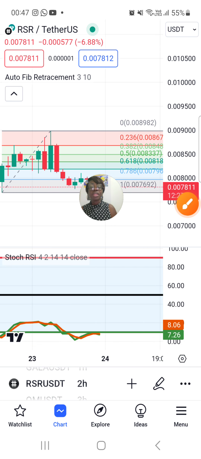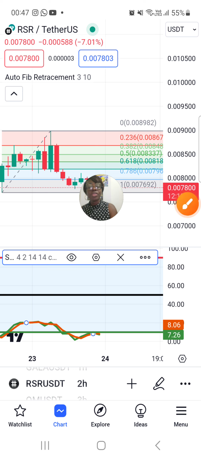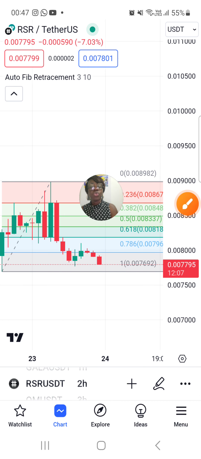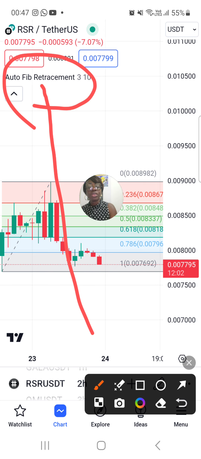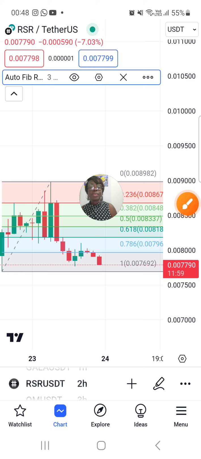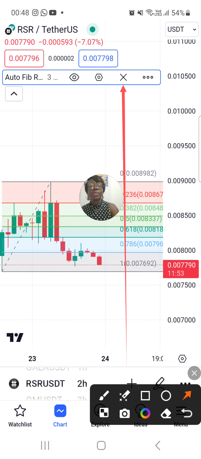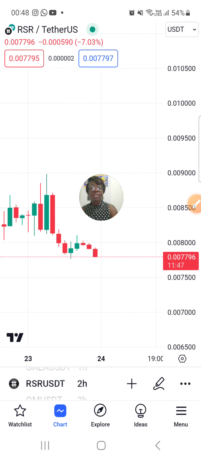So I remove it, then I'm going to clear everything on my screen. Where will I go to clear it? I come here, I tap here, and also here. So I will start with the first one, then I tap here to delete, to remove the indicators on my screen. So I want to start afresh. I tap here to remove it. Okay, now my screen is clear, ladies and gentlemen.